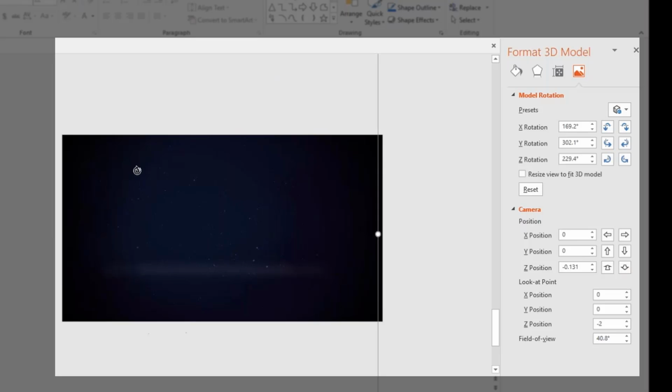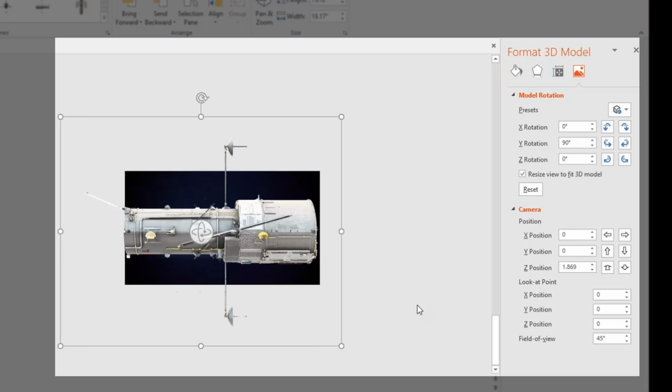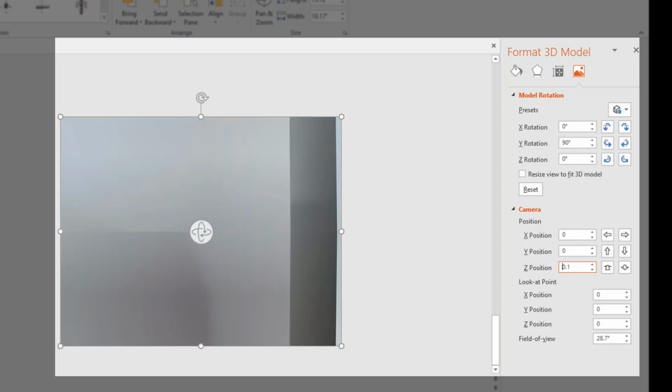For the Space Telescope it gets a little weird. You can always reset to get back to the outside. But if I had something like a building with insides, I could go right in and take a look at the inside. Those tools are all there.